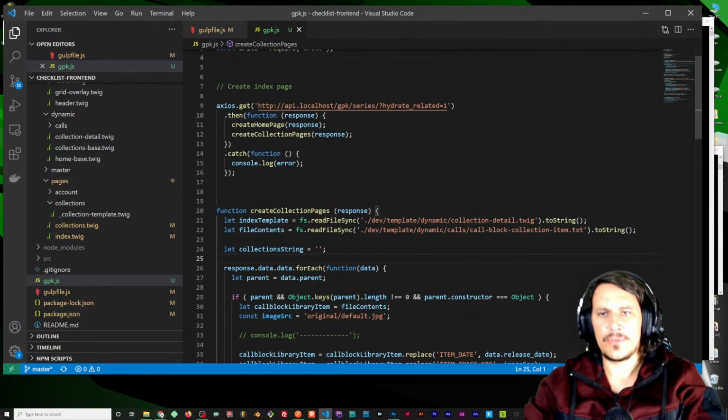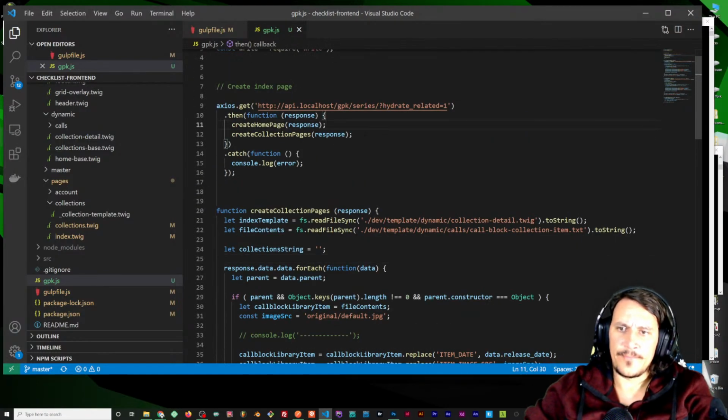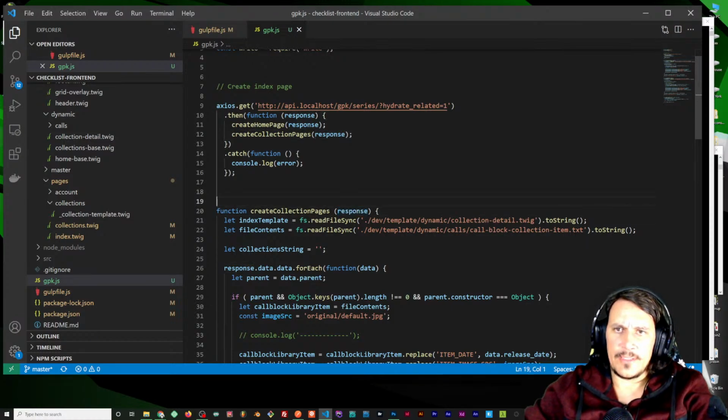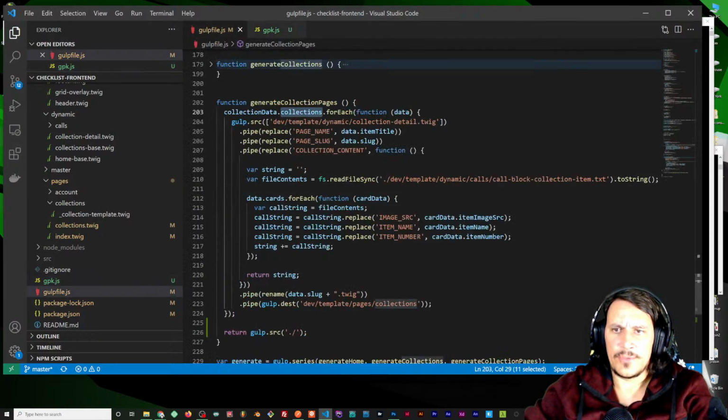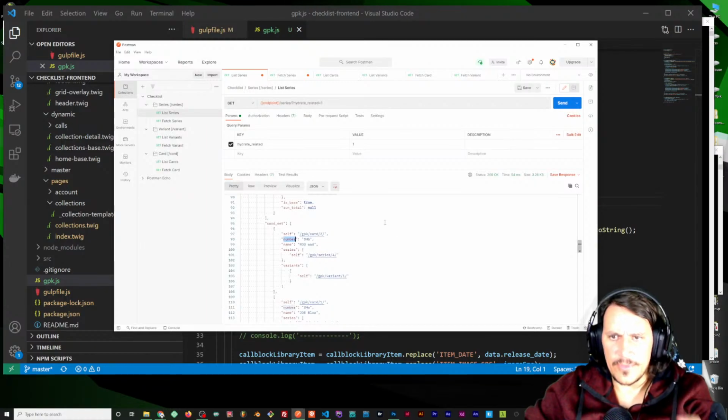Okay, that's cool. So we've got the object here, responses here, and this is regarding the collections pages, which I need to refresh my mind on.